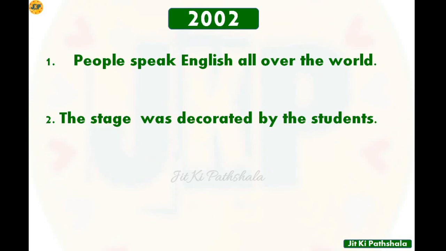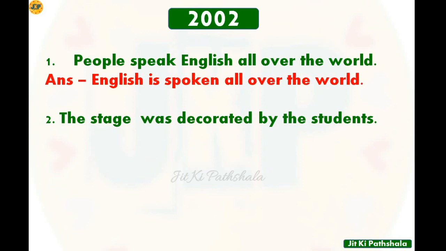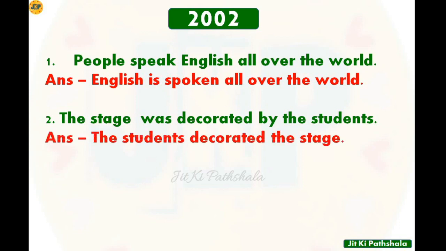Questions from 2002. Number 1, people speak English all over the world. Answer, English is spoken all over the world. So here we can leave out by people. We can leave the subject here. Number 2, the stage was decorated by the students. So this is passive voice and it is in past indefinite form. And the answer will be, the students decorated the stage.